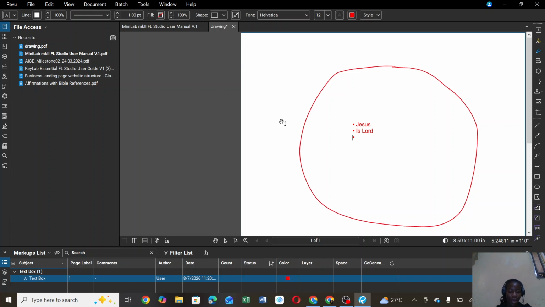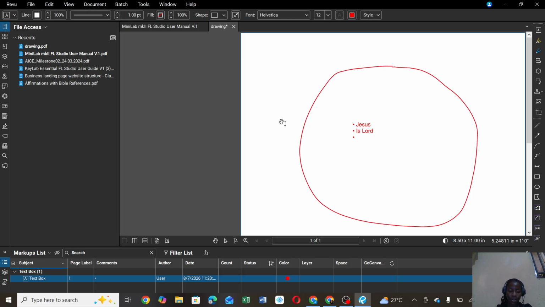Hello, in this tutorial, I'll show you how to modify text in Bluebeam. If you need to fix a typo, update a word, or replace existing text in a PDF, Bluebeam Review includes an edit text tool that lets you modify existing PDF text without going back to the original document. And here's how to get that done.